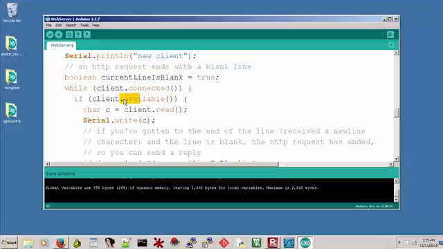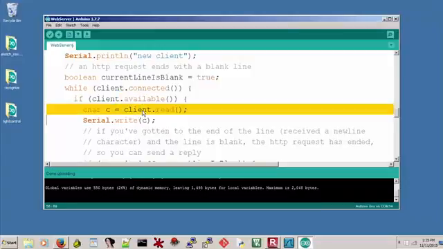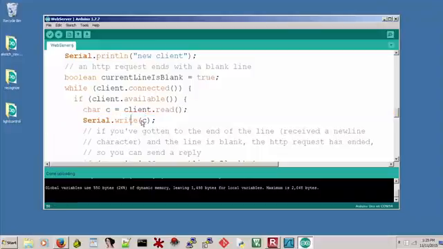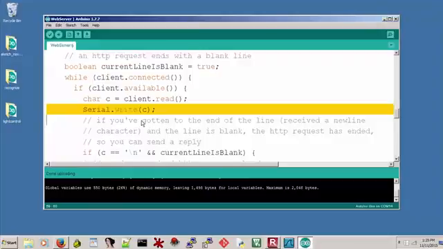If client.available is true, that means there is actually data waiting from the client, because it's waiting for the client to actually send it a message. If there is data waiting, then it reads that. It calls client.read and reads whatever the character is, just a single character at this point. Then it calls Serial.write to write that to the serial monitor.